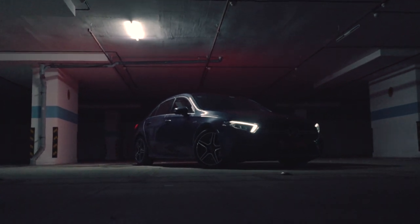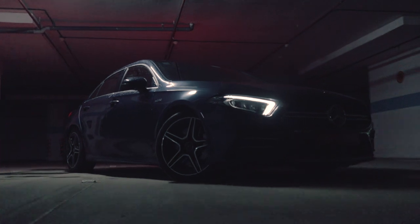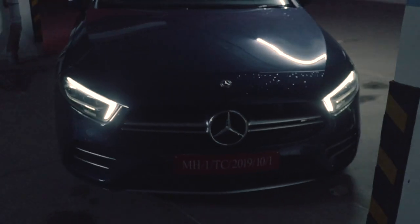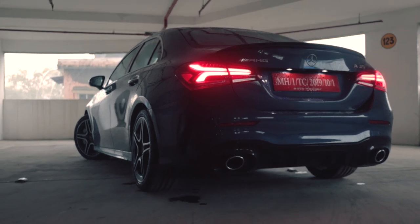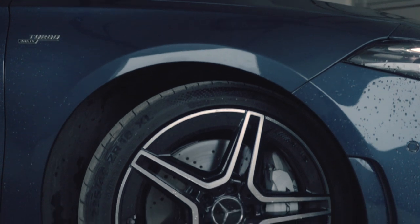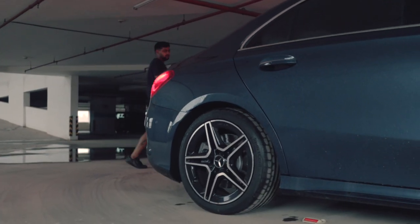When it comes to the looks, the A35 is understated and stealthy, especially in this beautiful deep blue colour. But once you start looking at it with a keen eye, you'll see the subtle touches of aggression all around. It gets an AMG line front bumper, rear bumper, and a diffuser with some funky looking exhausts. You have these gorgeous 5-spoke AMG wheels, and the entire car sits lower — the stance of this car looks bloody attractive.